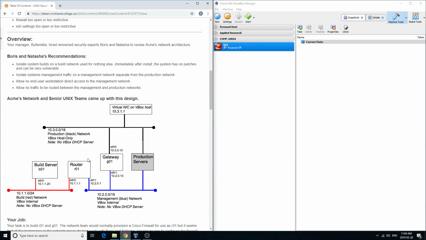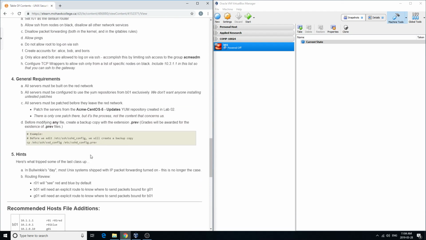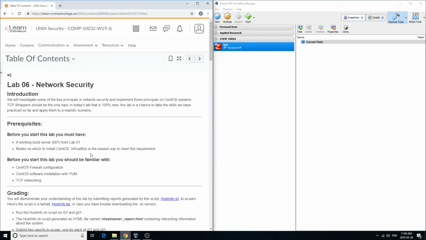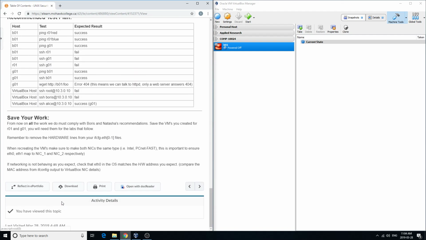So there's a lot of things that we need to do. I'll do my best to explain why I'm doing what I'm about to do and reference anything that was a requirement down here, but it's probably in your best interest that you go through everything first. So I'm going to assume that you've already done that, and we can begin this lab.